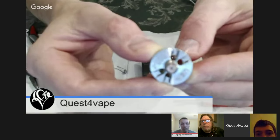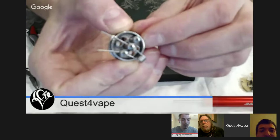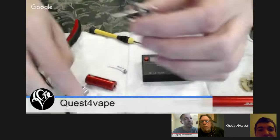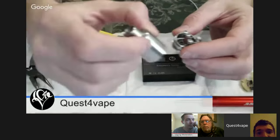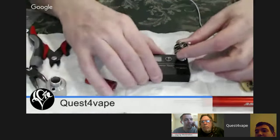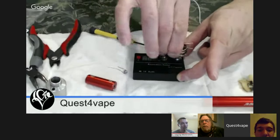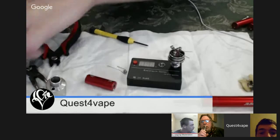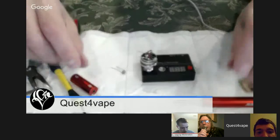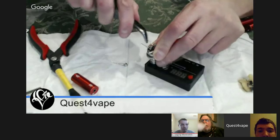So you've got four big air holes coming up from the bottom, and then look at how they take a 90-degree turn, and that's where you build your coils, right over those big shotgun air holes. That is quite amazing. This is the top cap. So you don't need side airflow. You get airflow from the bottom, and then this is the special cap, the demon cap, that pulls in a little bit from the top. It's a cloud chucker. It certainly is. And it has a tendency, if you over drip, to leak right down through those air holes. So this in a hybrid mech mod combination could result in a lot of juice going down into your battery. I'm not going to say it's not for beginners, but I'm just going to say be aware.